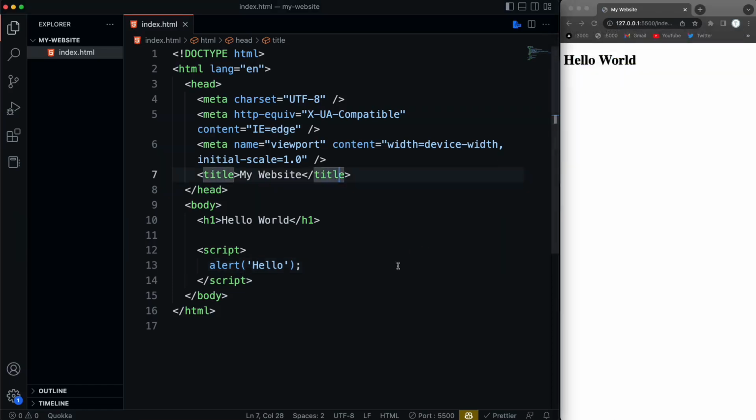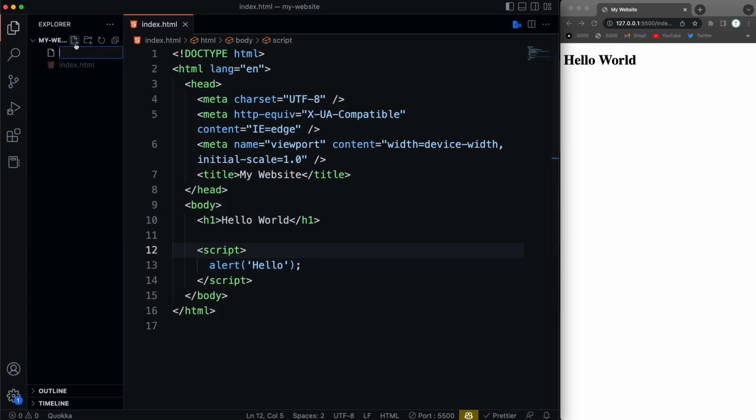All right. Now, typically, you're not going to do this. You're not going to write your JavaScript directly in your HTML. It's just bad practice. You want to have your JavaScript separate. This is called inline JavaScript. Just like with your CSS, you normally wouldn't write your CSS in your HTML. You'd create a separate file.